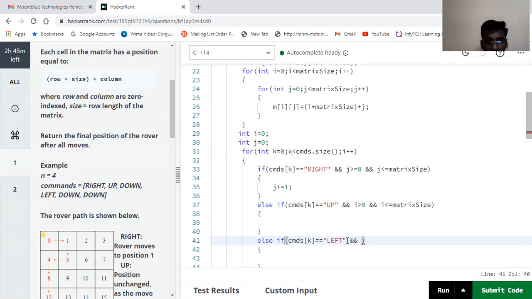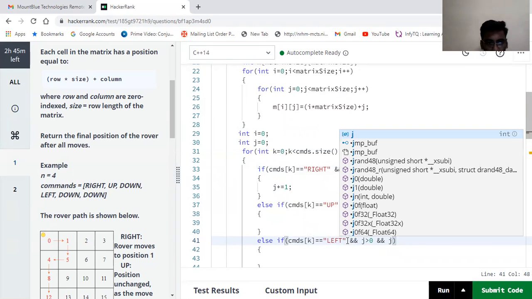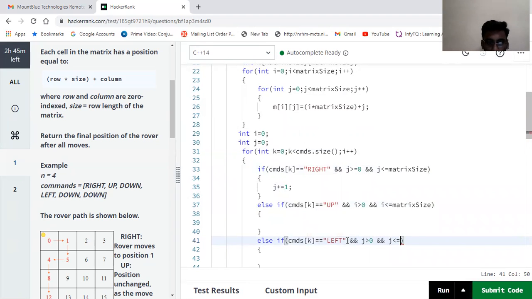And for left, when you are moving towards left, it is about j. The j value must be greater than 0 and must be less than or equal to the matrix size.